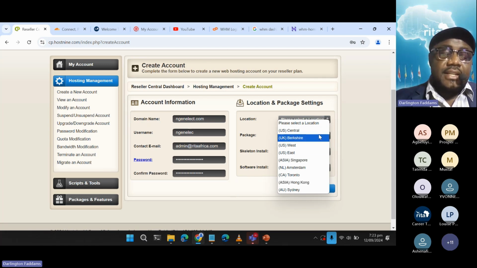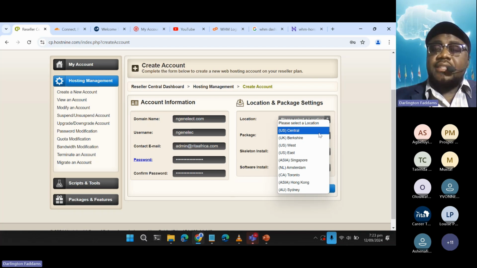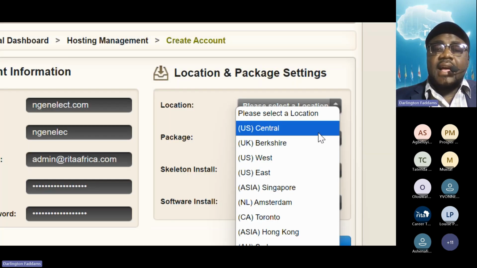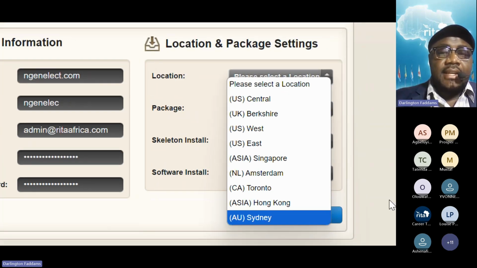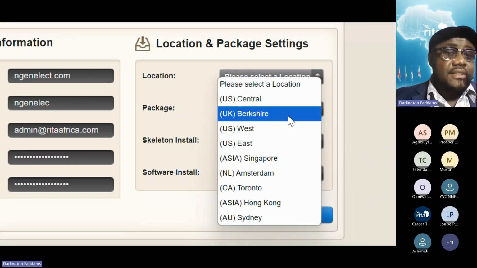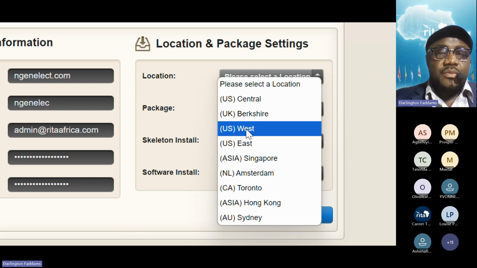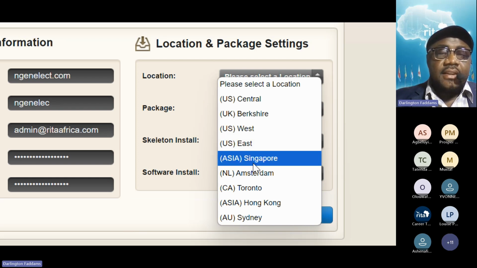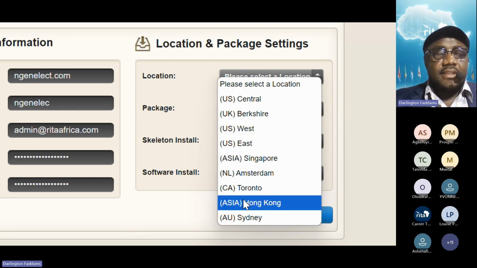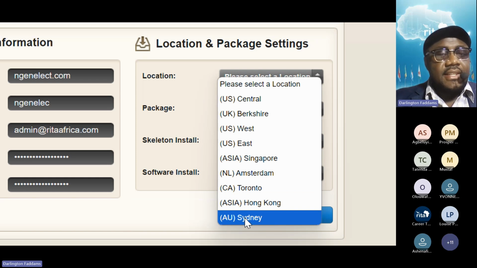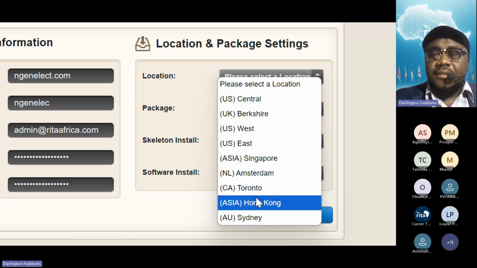So the regions you see here are regions where the data centers are located and the availability zones like we saw in the industry expert session. So I can set up this server in US Central, in UK, in US West, US East, in Asia, Netherlands, Canada, Asia, Sydney, and this is so powerful.